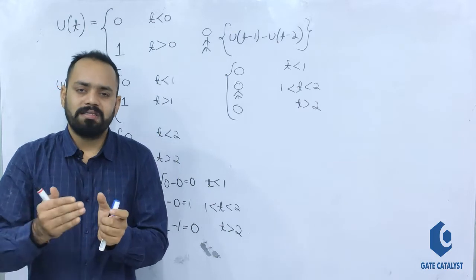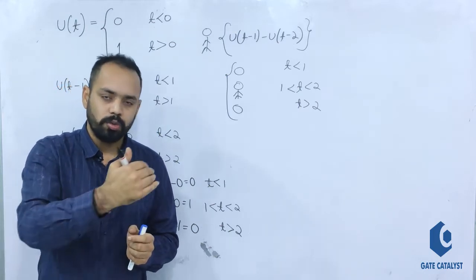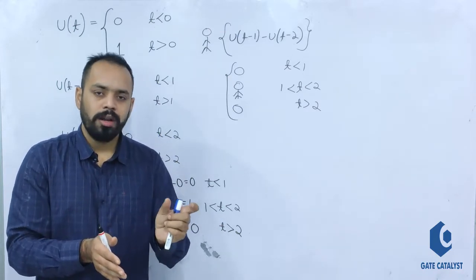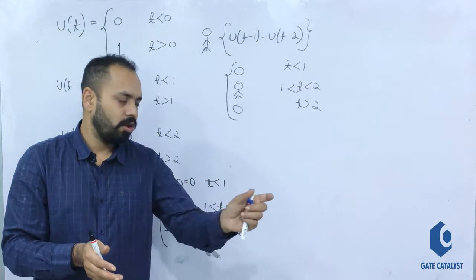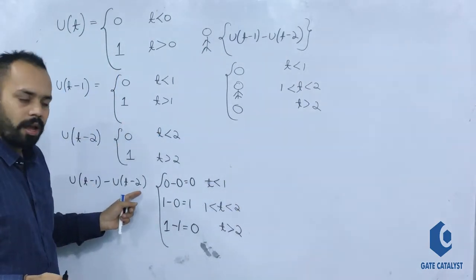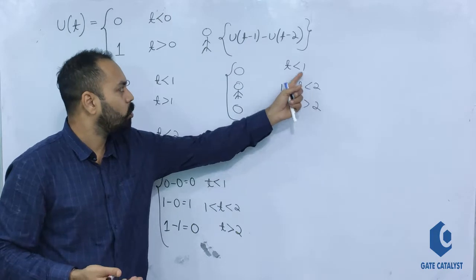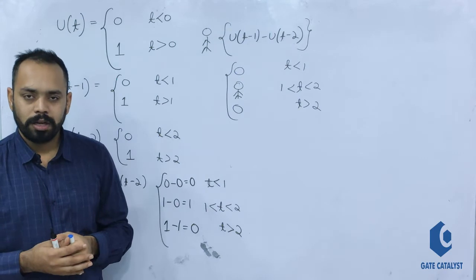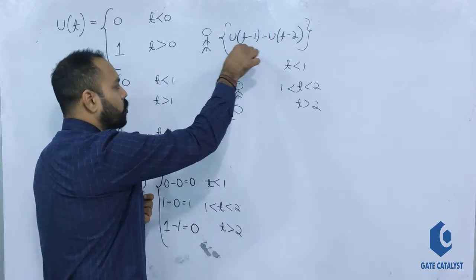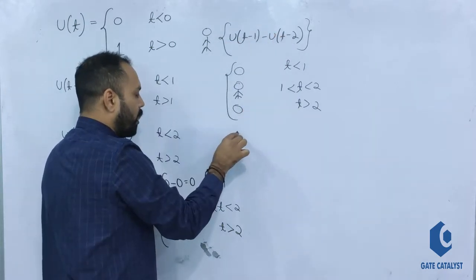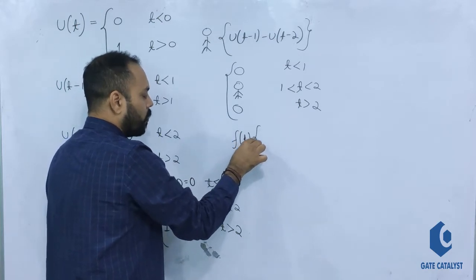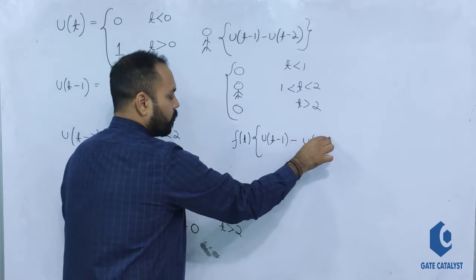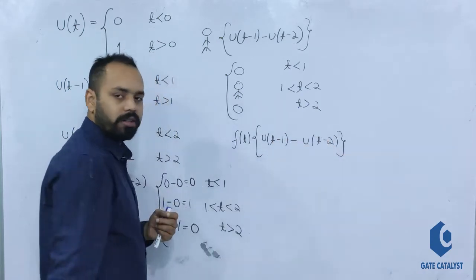You want to say that something has happened between time t1 to t2. So how to write it? Something multiplied by u(t-t1) minus u(t-t2), just like this. If something has happened between 1 to 2, how to write it? Something multiplied by u(t-1) minus u(t-2). Getting my point? If you multiply this function u(t-1) minus u(t-2) by some function of time, because we'll be dealing with functions of time in Laplace transform. Very, very important utility of the unit step input.